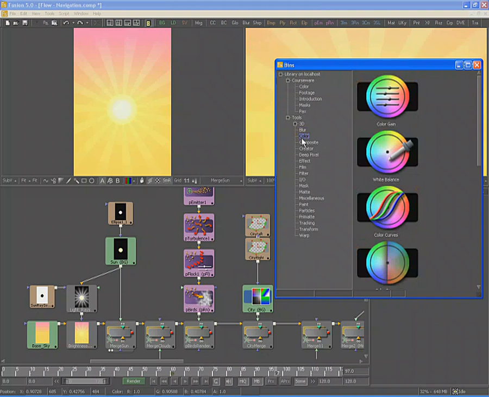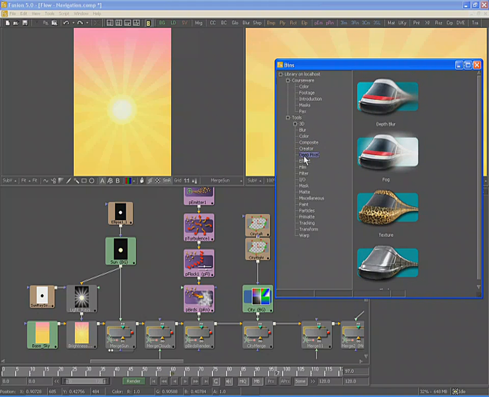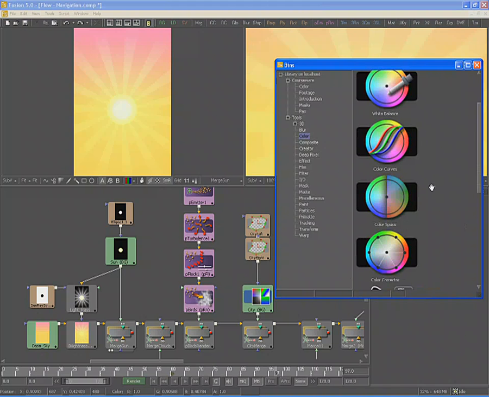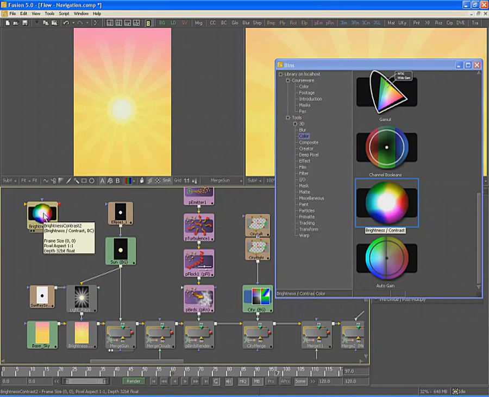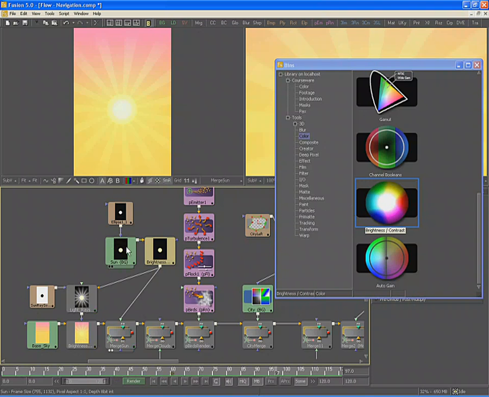Each of the categories in the tool folders shows the icons that represent the tools that are available. Select the Color category, and then locate the Brightness Contrast tool in the list of icons that you see here. Then click and drag to drop the tool into the flow, or again, with one of the other tools selected, double-click and the tool will automatically be added, connected to the tool that was previously selected.